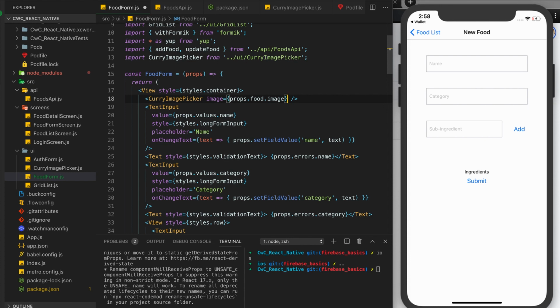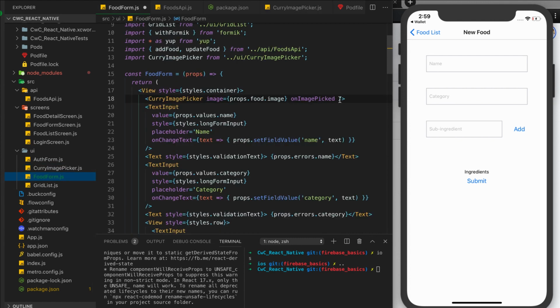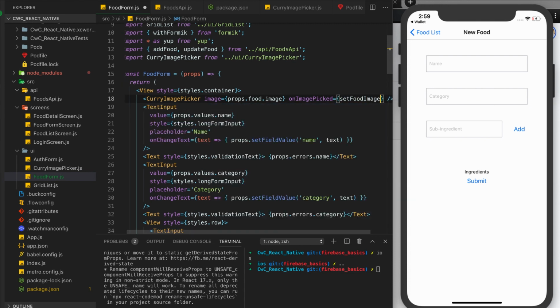Okay? And now for our on image picked, make sure that these names are correct if you are using named props here or named inputs here. And on image picked is going to be equal to a function that we don't have yet called set food image.